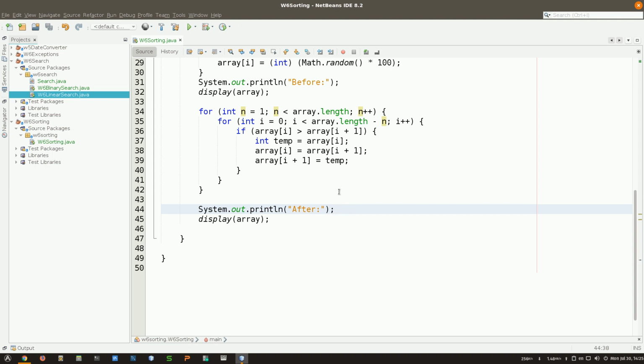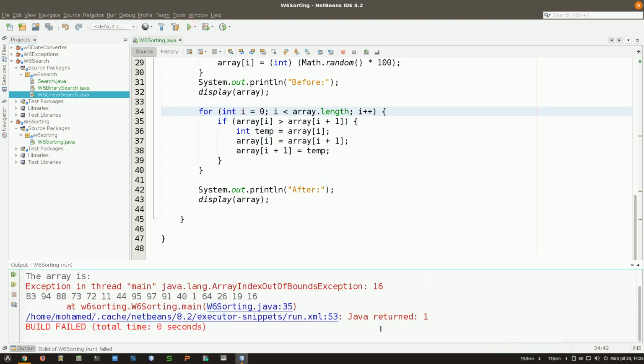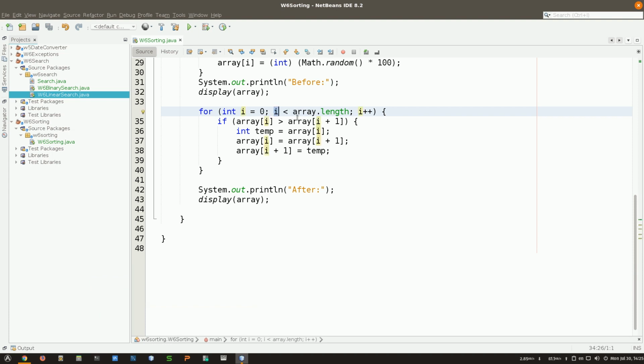Yes, this one. You remember the first time what we did is that we just put something like this, and then we had an exception. Why this exception? Because i is going to become 15. Array of 15, that's fine. But array of 15 plus 1, that's array of 16, that doesn't exist. So that's why I should not be having i become 15. So it was -1. And that's where we started with 1.